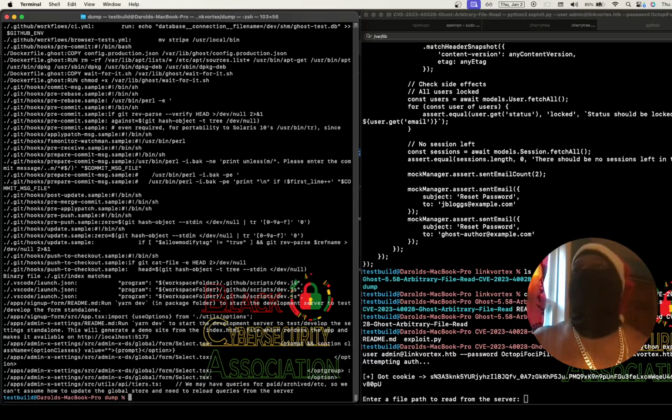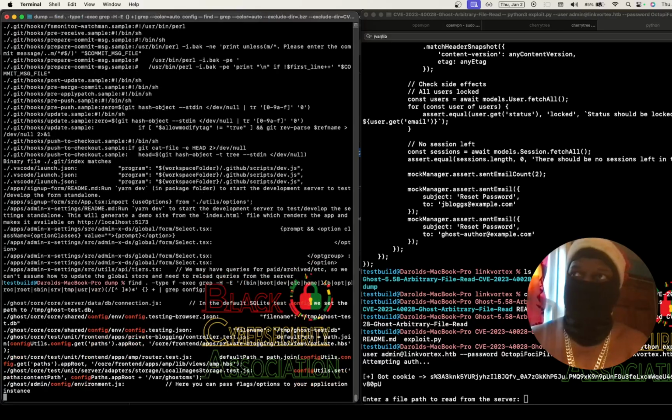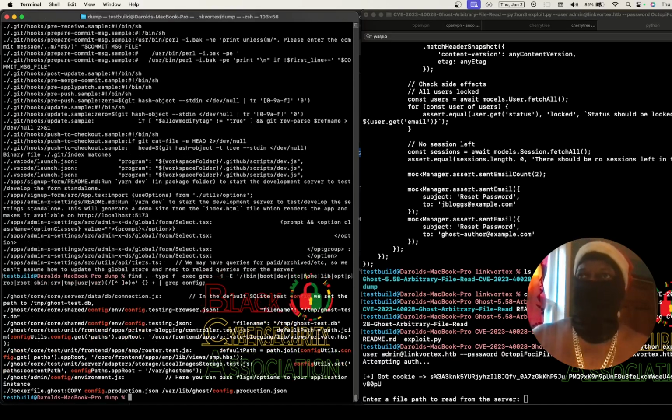So what I did was pipe all of this into grep, narrowing to configuration files. There are usually a lot of credentials in configuration files, so let's do that instead.